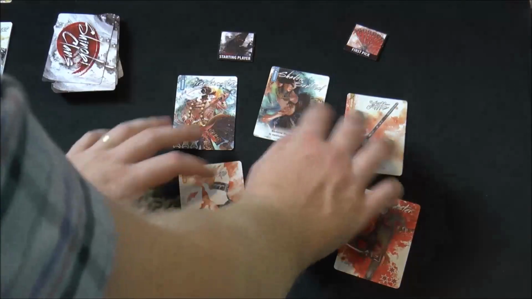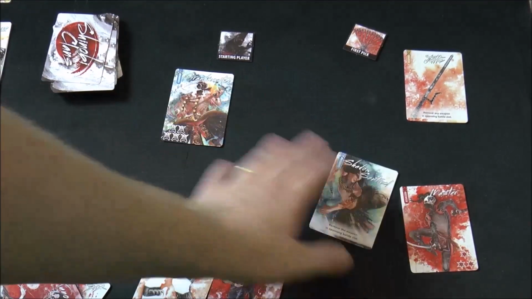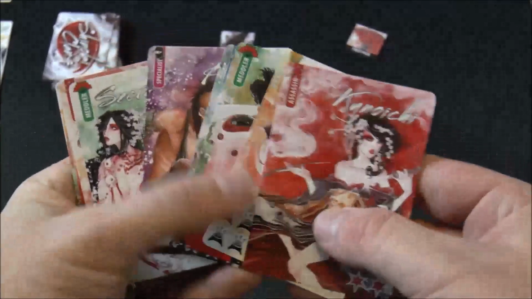Then the first pick marker is going to rotate to the second player. So in this case, I would be last. One player chooses 1, another chooses that one, I choose 2, and then we go back around the horn. We do that until each player has 10 cards, so we're going to do that 5 times. The reason this is different is because you can see what everybody picks.